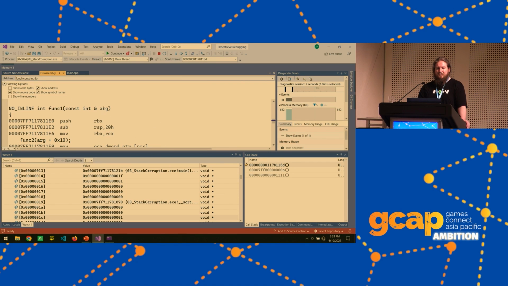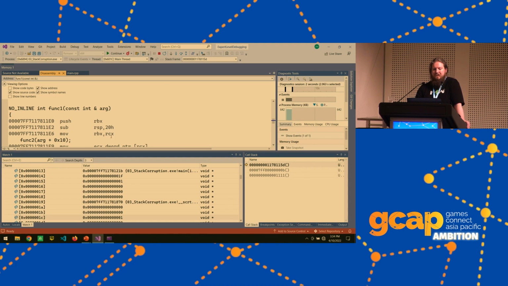With the ABI defined for x86-64 on Windows, the integer register, which is what this reference to arg is, will be stored within the RCX register. So what we need to do is follow what happens to that RCX register within that stack frame, to see if there's any way we can pull it back out from what was used.